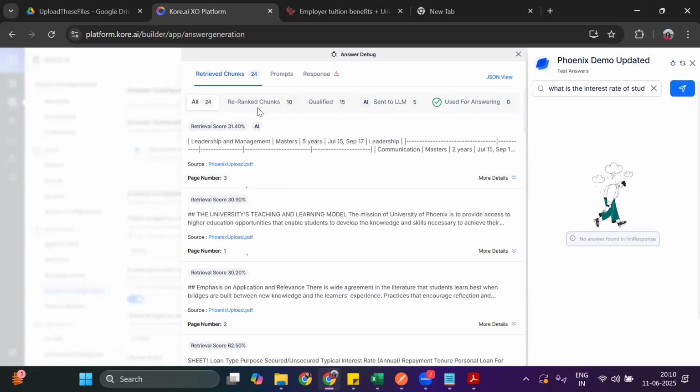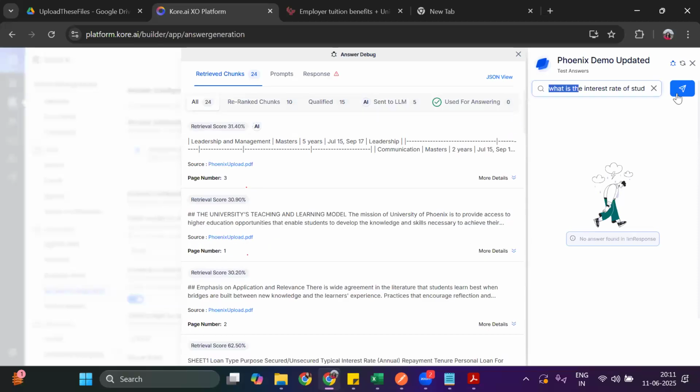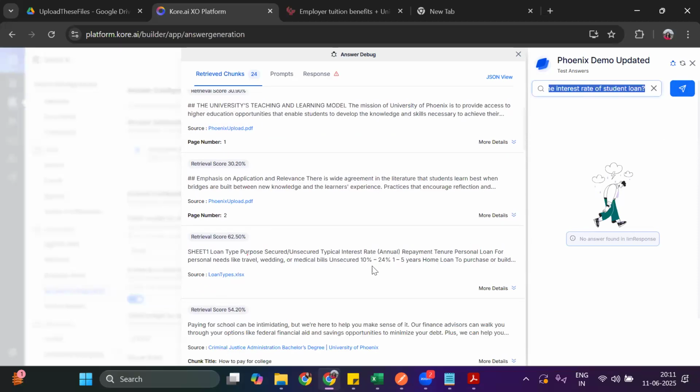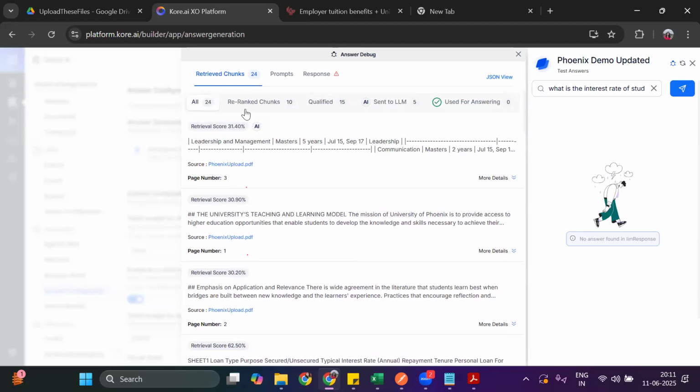Okay, let me show that to you. Here 24 chunks are retrieved, and the retrieval score is 31% and 30%, and here this is 62%. We know that the required response is present in this particular chunk, right? After you enable the re-ranking, you would have a re-ranked chunks tab assigned.